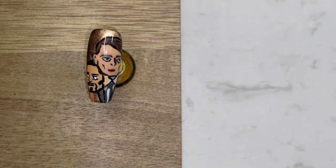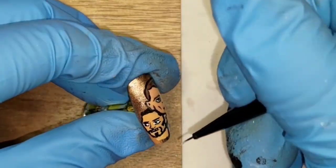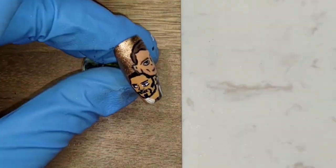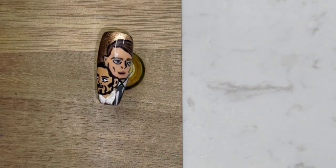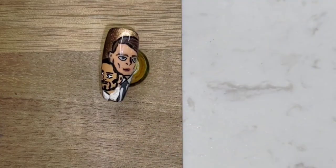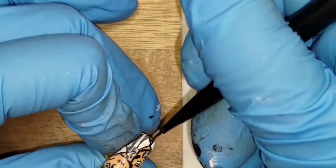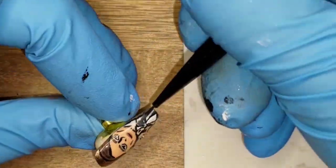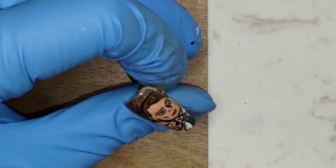His face was basically done. The next thing I did was add his ear to the right, just below the Marquis's face. After using the skin color to draw his ear and outlining it with black, I painted the area of his neck with a darker skin color and added white triangles as the collars of his shirt, outlining that with black as well. I then completed his suit with gray beside his collar.